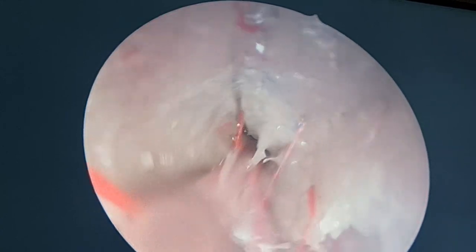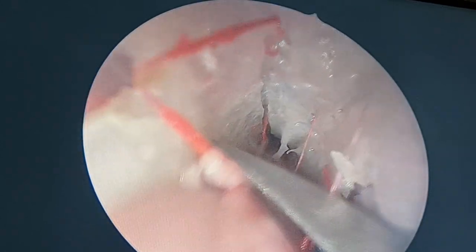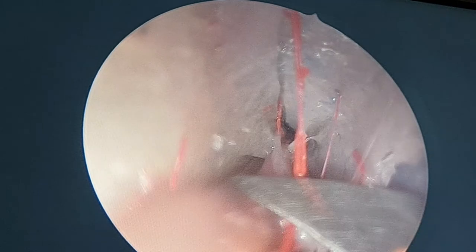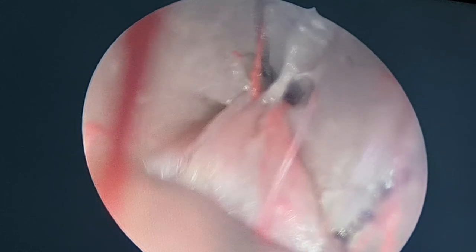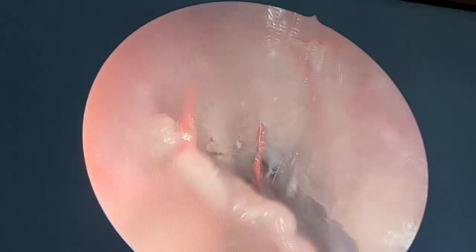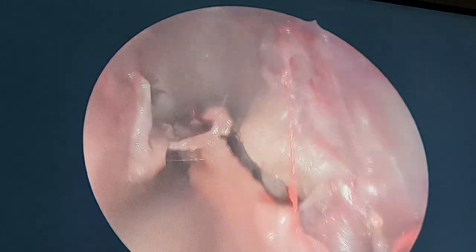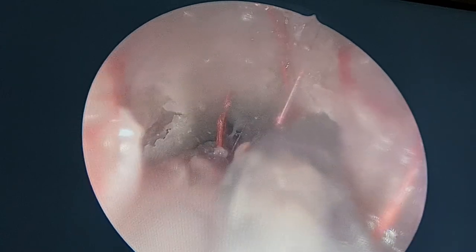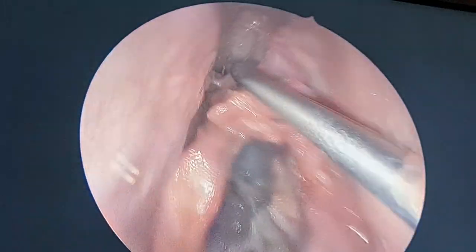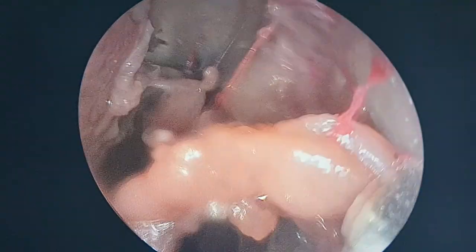Now see, as you go behind, can you see the olfactory fiber? I will show you probably. See medially. That is the olfactory fiber. This is the beginning of the cribriform plate. So in Draf, this is the posterior limit of your drilling. So in Draf, I am going to drill out this entire bone. My frontal is behind there. I am with a 0 degree. My frontal is behind there, and this beak is the obstacle. To drill away this beak, to uncover the frontal, I have to drill away this bone.